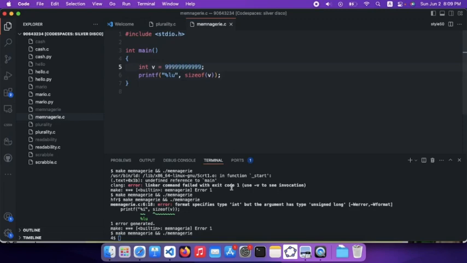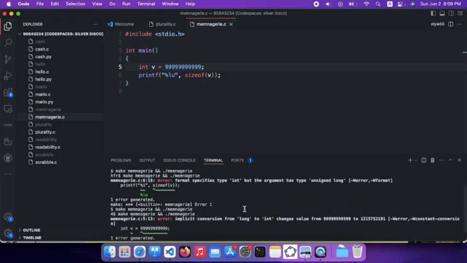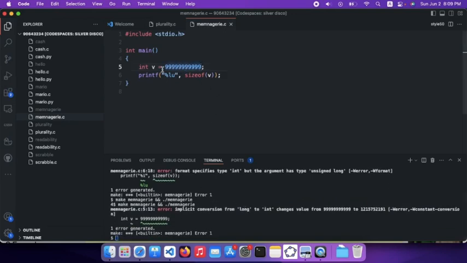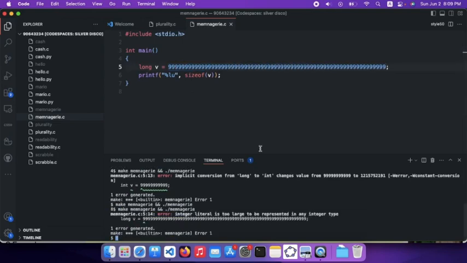So let's say we use this extremely big number. We can see this error, which shows that this is the limit of integers. That's the limit of 4 bytes. So if I want to store integers that are bigger than that, we can use long. Long stores 8 bytes, so its limit is much bigger. But yeah, it still has a limit. For example, this number can be represented by long. This integer was too large to be represented in any integer type. So if you want to do something like this, we're going to have to split it up into 2.